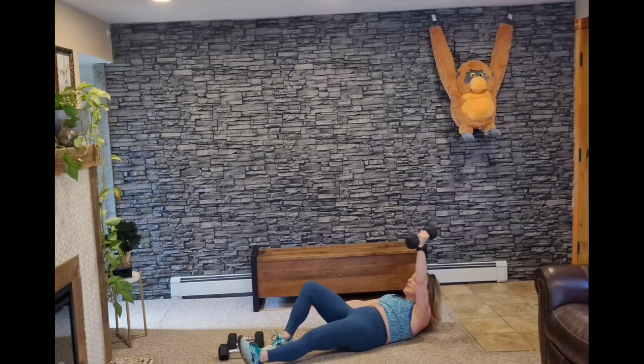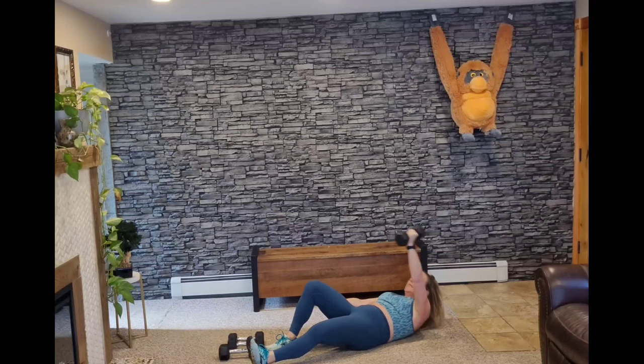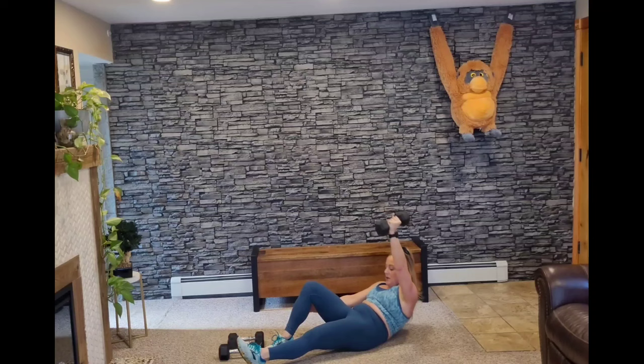This is one of those workouts where you should feel so good right now because we are so close to the end. What I would recommend is a little bit of cardio today with this, either before or after. Like a half hour, 20 minutes, whatever you can do. Okay? Let's switch legs. Let's switch arms. Yeah, a little bit of cardio with this.